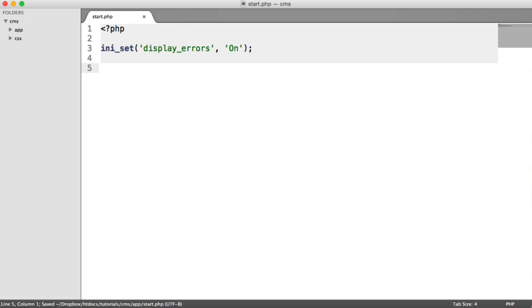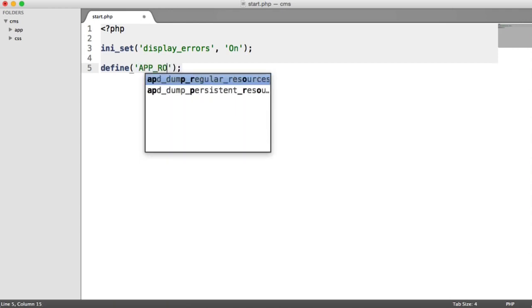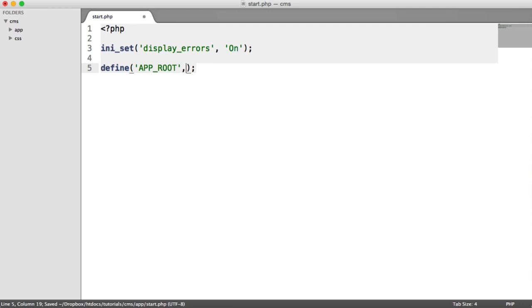So now what we need to do is define some of the paths for our application. We're going to define the root of the app, so basically just this root here. And we're also going to define the base URL for our application as well. That will just allow us to easily generate links. So we're going to set these as globals. You don't have to do this. We can use other methods of configuration, but since this is such a small app, we'll stick with globals.